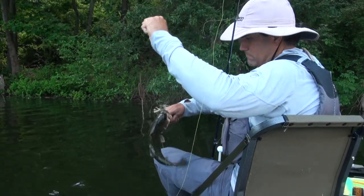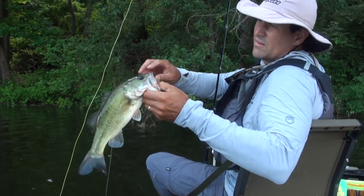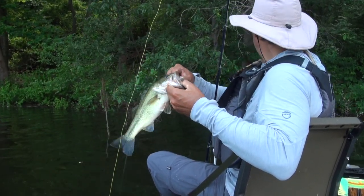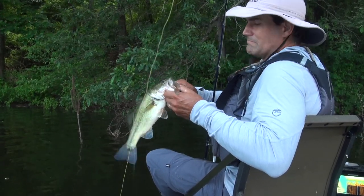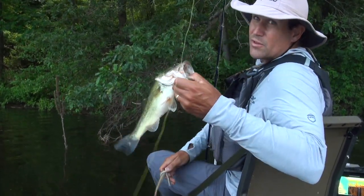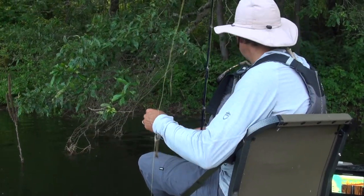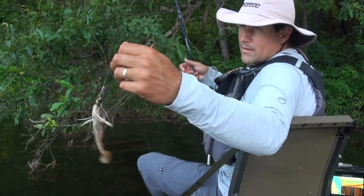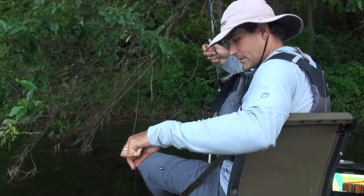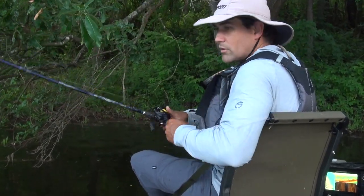Decided to go with the Jackhammer up in all this shallow flooded brush, upper end of the lake. Temperatures maybe a little bit cooler up here. Hopefully that keeps up, but gold Jackhammer, in the grass Kickers in Houdini. Overall, a gold on gold baitfish profile.